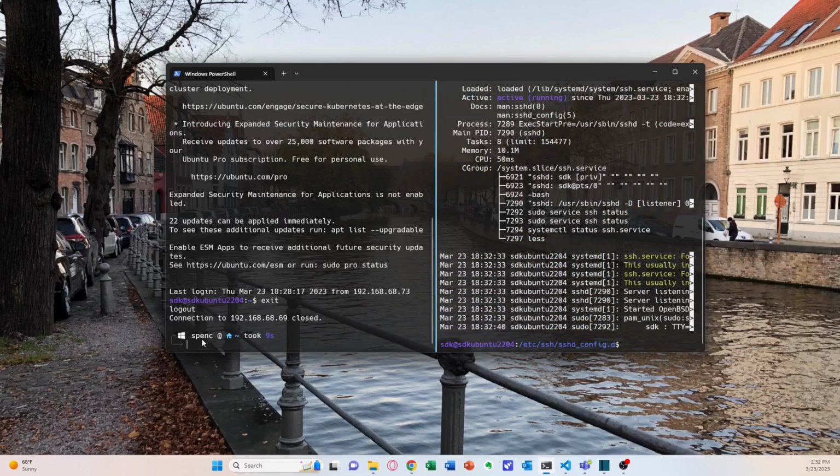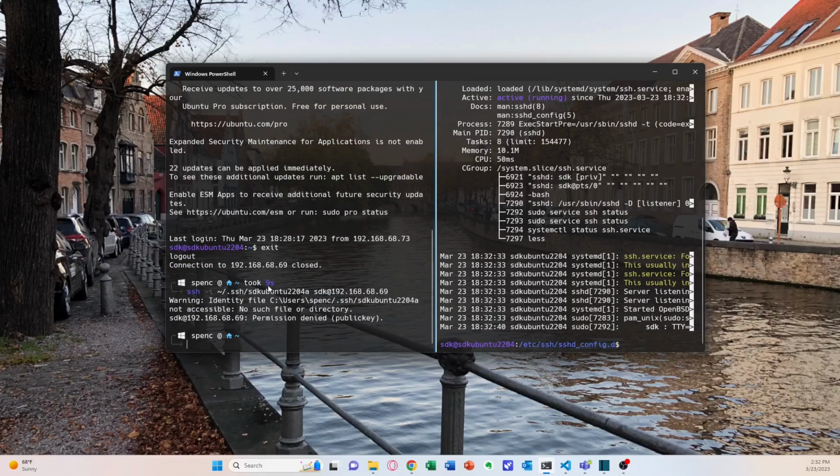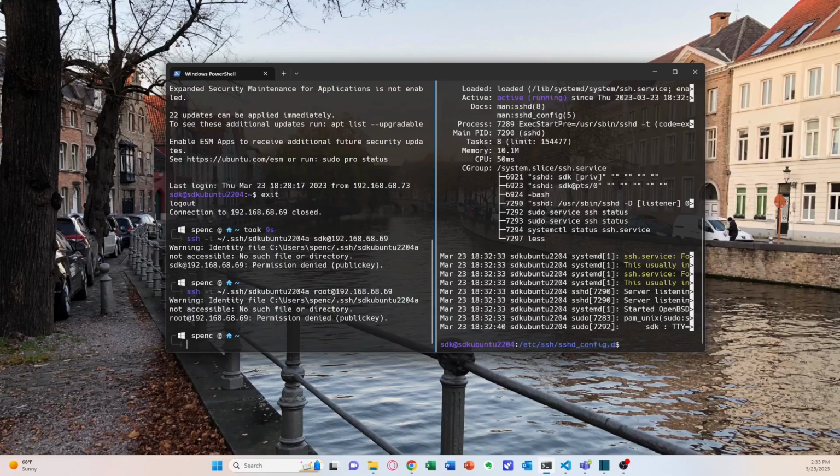All right, now let's try this again. If I try to log in with the wrong password or the wrong file, it says permission denied (publickey), meaning I need to use a public key. It's no longer allowing password login. And you can try the same thing if you try to log in as root. Well, my root doesn't have a public key, but same deal. You can't log in as root, or log in with a password anymore.